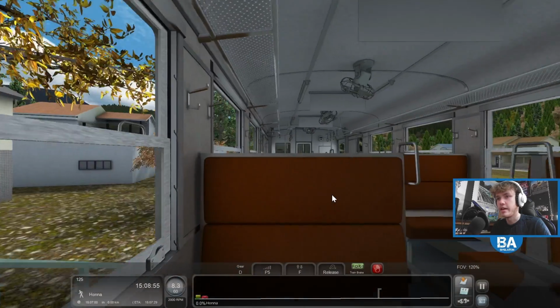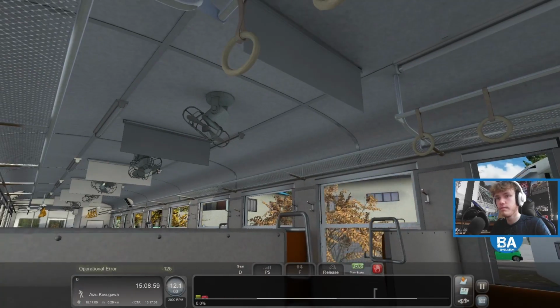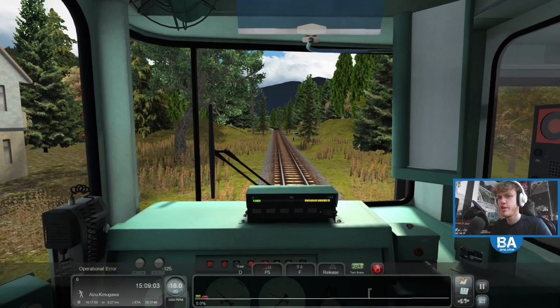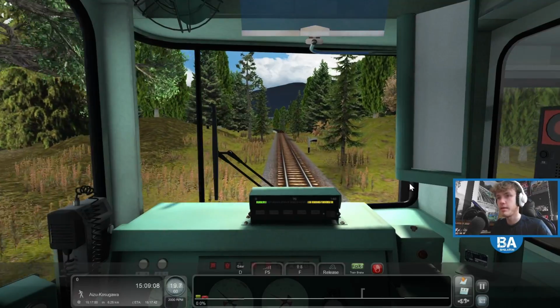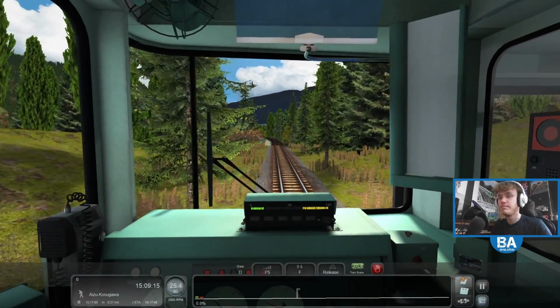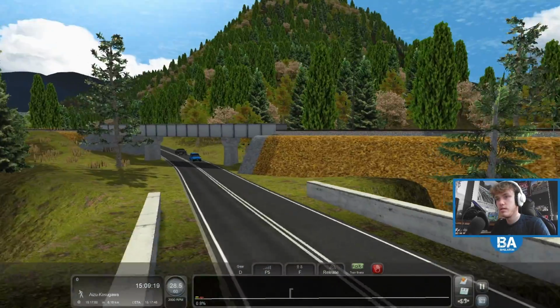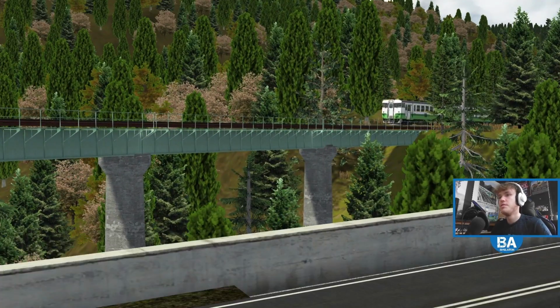Quite a few different angles. Look at that. Operational error. Screw you. Right, we're off. It's quite steep as well. Seems to be getting a bit steep as we head up. I'm guessing that probably indicates that we're going up. There's going to be a lot of screenshot winners on TSW when this comes out.